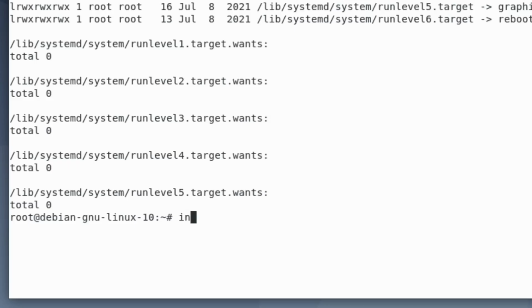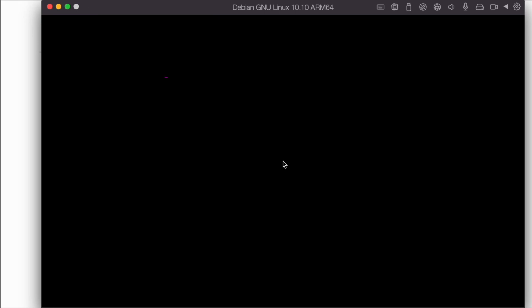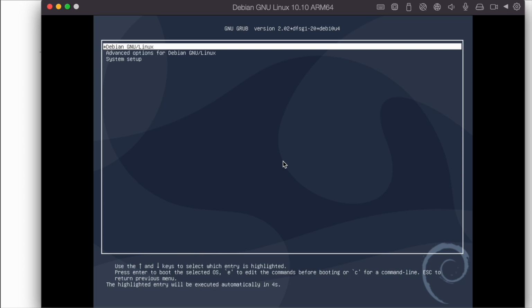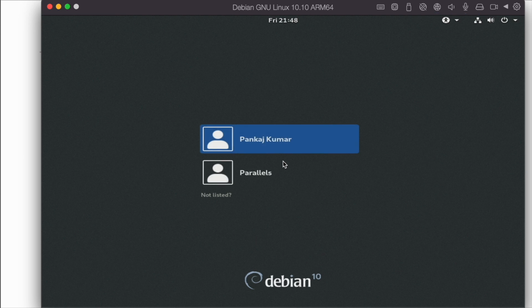Now let's try here. In the previous section, we used run level 0 to halt the system. Now let's do it to reboot. That means we can use 6. And now it will not halt my system, but it will just reboot my VM. You see here, it is back to the bootloader screen, and now it will bring us back to the login screen.